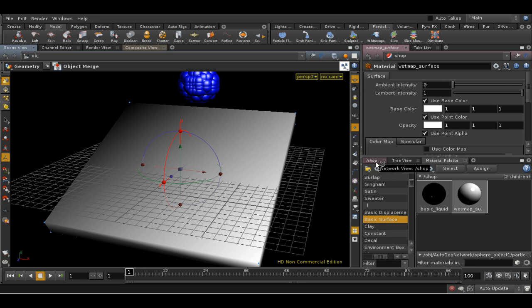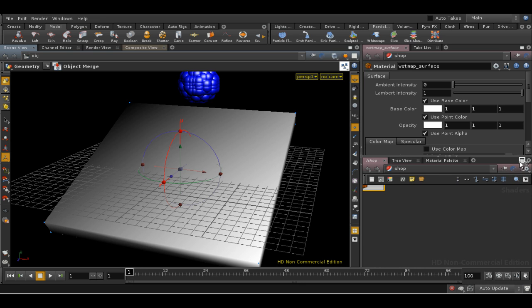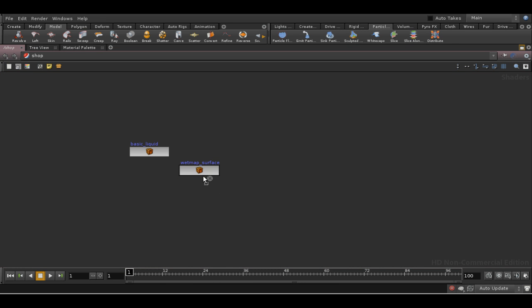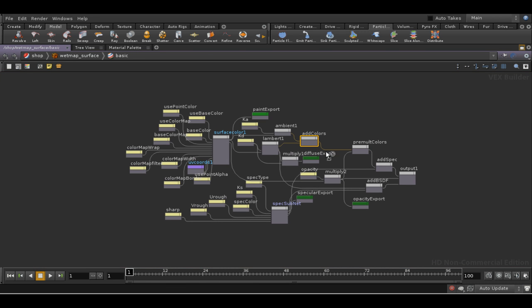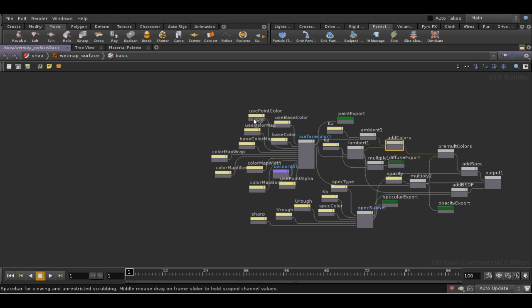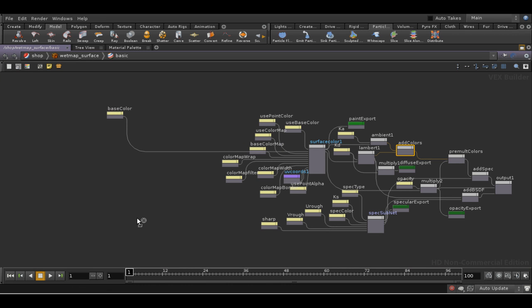It's often easier to create new materials by editing the ones that are available here in the gallery, and that's what we're going to do in this case. Let's go into the shop network, let's open this up, go inside, and again, we get this enormous network here which looks extremely complicated. But in fact, all that we need to do is alter the base color so that it's different in areas that are wet, and possibly KS, which is the specularity of the surface, so that it is different in areas which are wet.